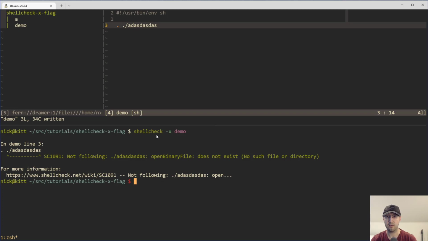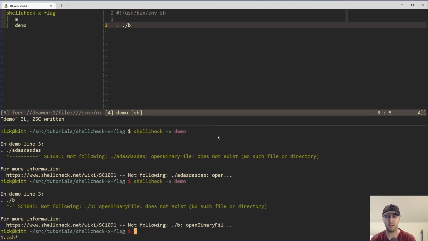So whenever you do run shellcheck, I guess it's doing some stat on the file or basically looking it up to make sure that it does exist. So you will still get the protection of shellcheck to prevent you from accidentally putting in the wrong path like this. Maybe you put in B instead of A as a typo or something like that. More specifically in your app, it could be whatever happens to be, right? Some path could just be mislabeled by accident. So I feel like this is giving us the best of both worlds. We don't need to annotate every single time we source a file, and we get the protection against invalid path names.